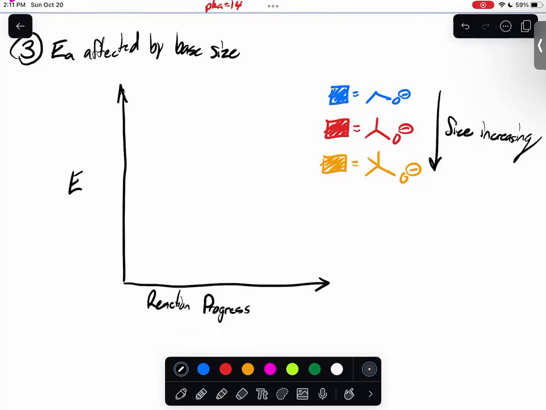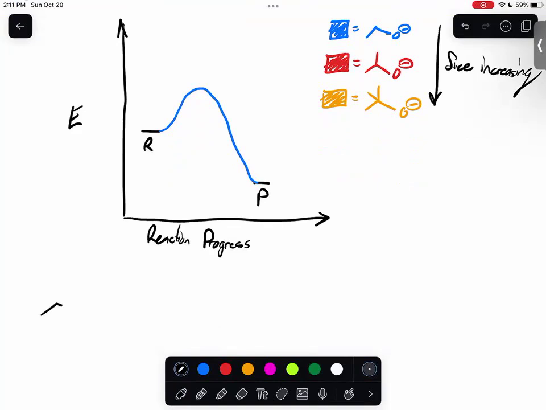Okay? So with that in mind, if all of our reactants are about the same energy, because these are all just oxygens with negative charges, not much is affecting them, and we assume all of our products are about the same energy. For the blue trace, it's going to be very easy for it to come in contact with some type of hydrogen. Because remember that the transition state is all about the single step that we're looking at, where essentially we are trying to get whatever oxygen it is close enough to that hydrogen without bumping into other stuff.